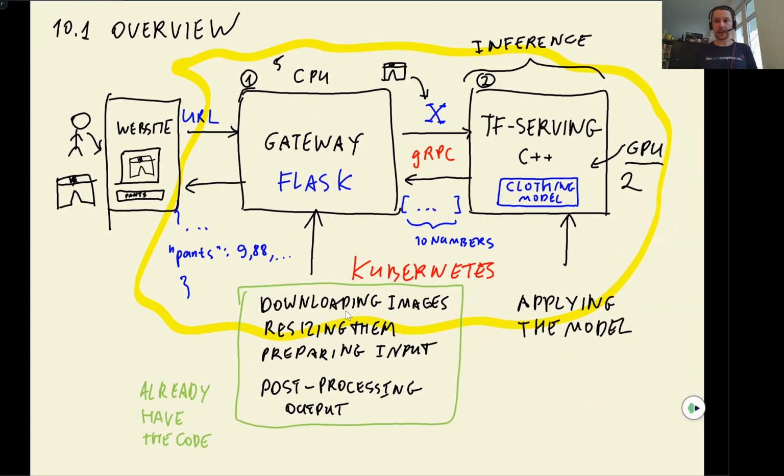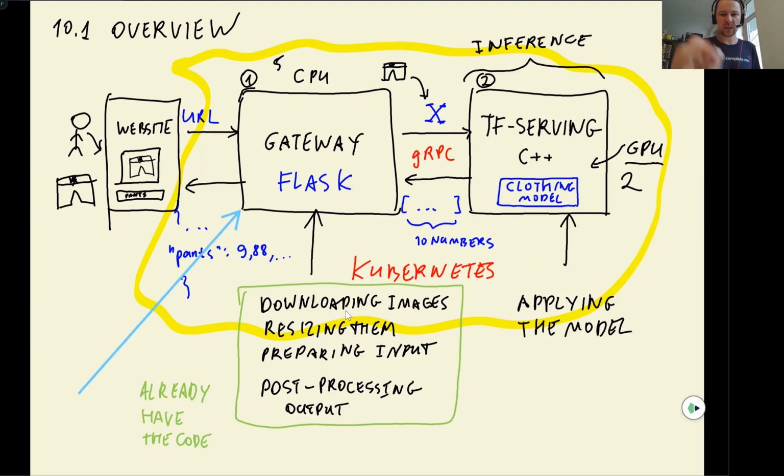So for that, we discussed the architecture for our system. This architecture consists of two parts. The first part is the TensorFlow serving component. This component uses the TensorFlow serving tool from TensorFlow that is written in C++. It's optimized for serving TensorFlow models. It's super fast. It only focuses on inference, and it uses an optimized binary protocol for communicating, gRPC. gRPC is more performant than JSON, and the data that we need to send takes less space because it's an optimized binary format, unlike JSON.